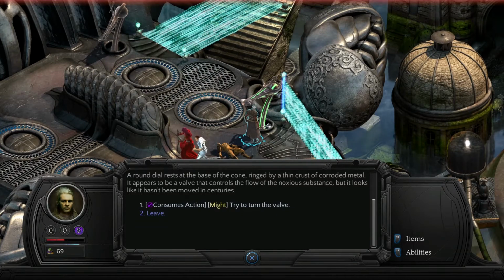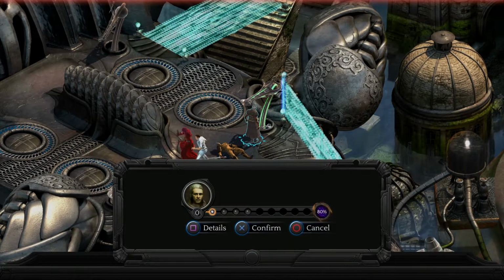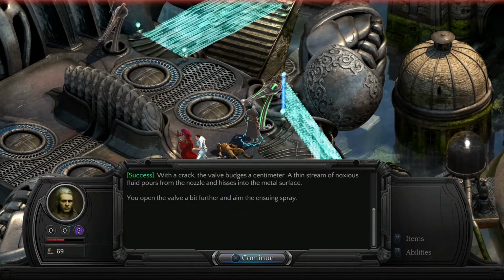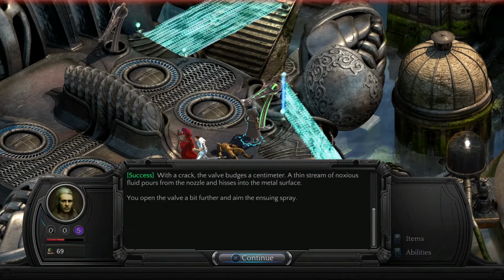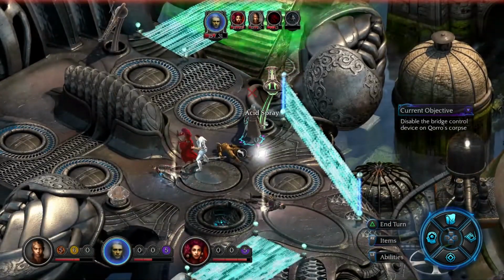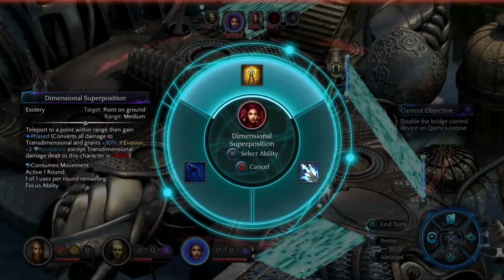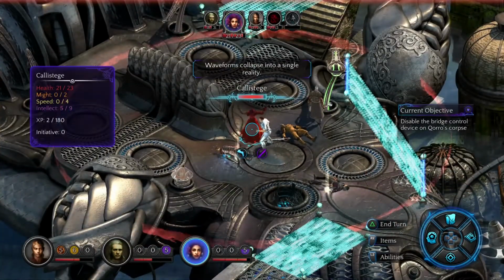A round dial rests at the base of the cone, ringed by a thin crust of corroded metal. It appears to be a valve that controls the flow of the noxious substance, but it looks like it hasn't been moved in centuries. So, let's get physical with it. Success! With a crack, the valve bulges a centimeter. A thin stream of noxious fluid pours from the nozzle and hisses into the metal surface. You open the valve a bit further and aim the ensuing spray. Waveforms collapse into a single reality.